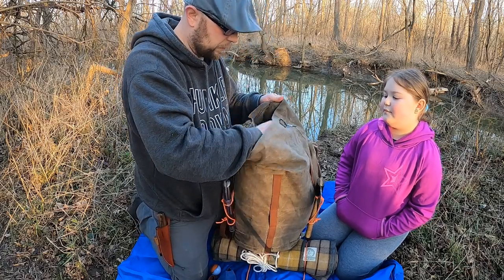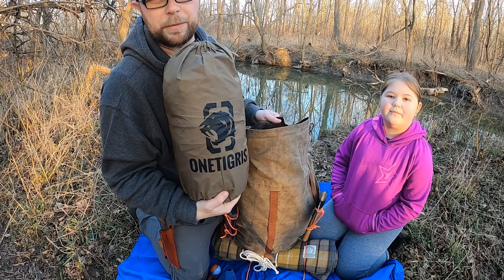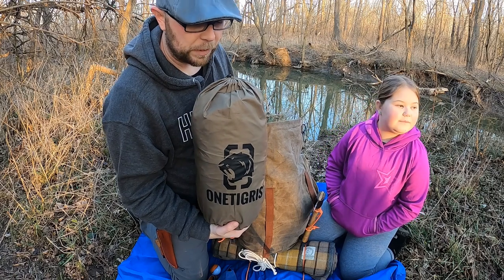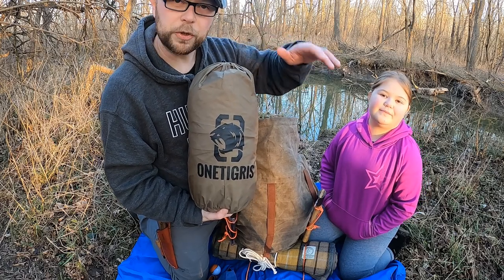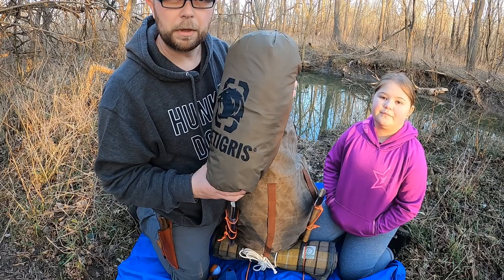Second, and really important, is a shelter of some sort. This is our One Tigris 2.0 bungalow. We've not used this, we've only set it up a couple of times, but we plan to use it a lot out here while we're building a bushcraft shelter. We just need a place to stay while we're building that shelter.